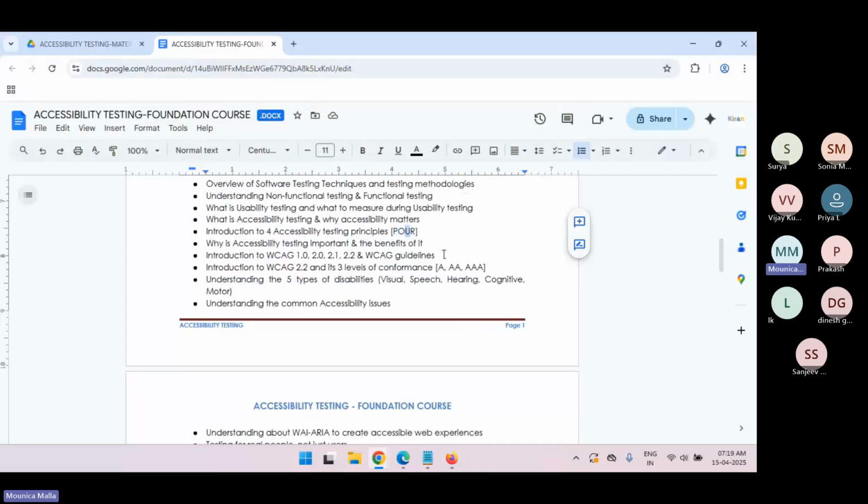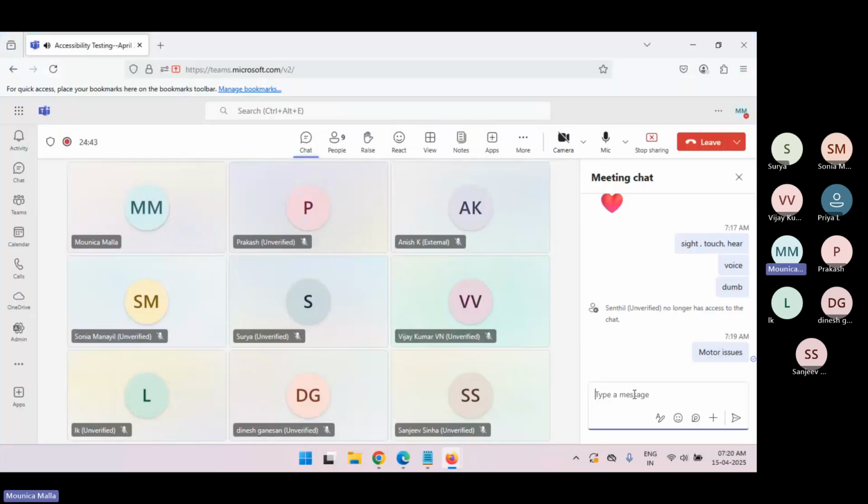Then you have understandable. Understandable means, is your application simple for everyone to understand, or do they find it difficult to read your text and understand it? Something like, I'm typing something on my chat. Let me know if you understand this. Okay, don't Google it, just say yes or just say no. I can provide myriad ways to teach POUR in.